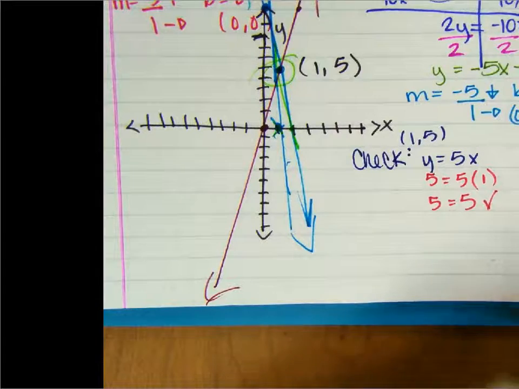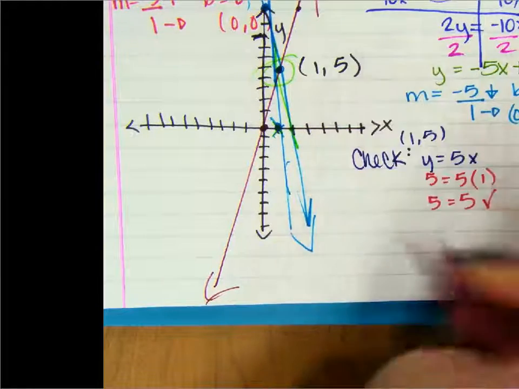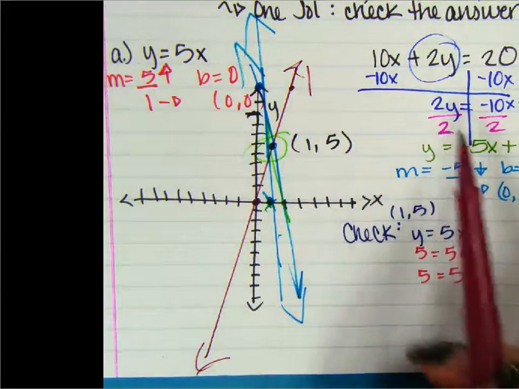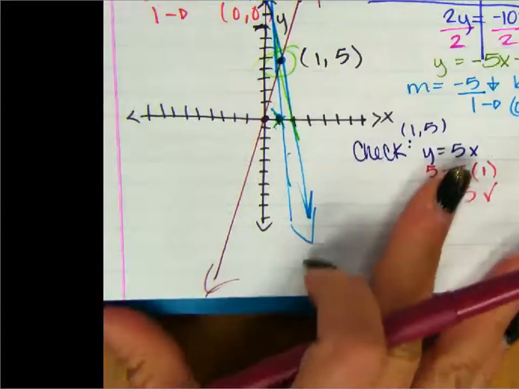Then we're going to plug it into which one? We're going to plug into the second one. When I plug into the second one, though, go to the original. The reason why is in case you messed up here, the original will make it easier to make sure that you have the right answer.